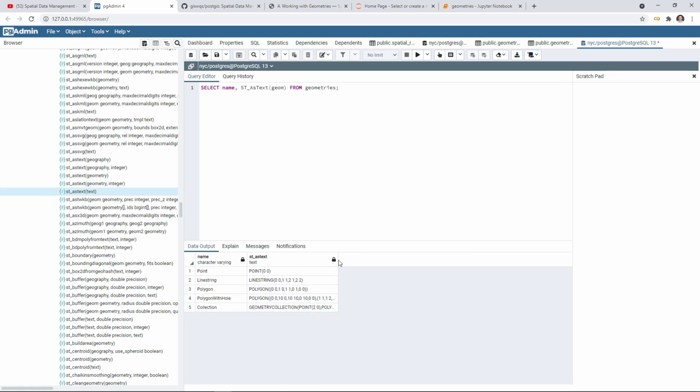So in this case, some of those are short because for the point, it's just 2 points. You have a line string. You might notice this is basically the string that we pass in to create the geometry. Once the geometry is created, it's saved as binary. But if you want to reverse, like go back to see what those texts are, you need to use ST_AsText to do that.